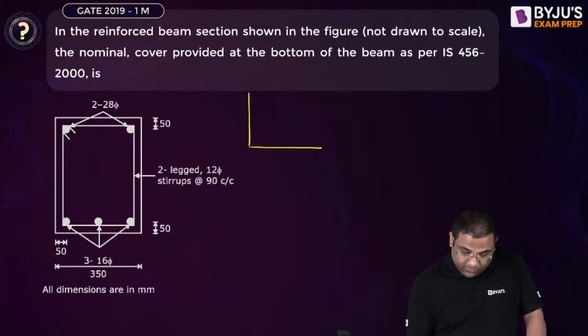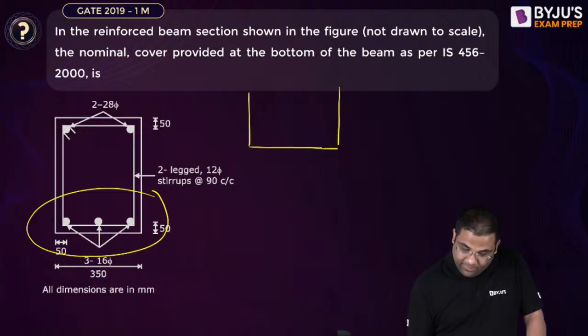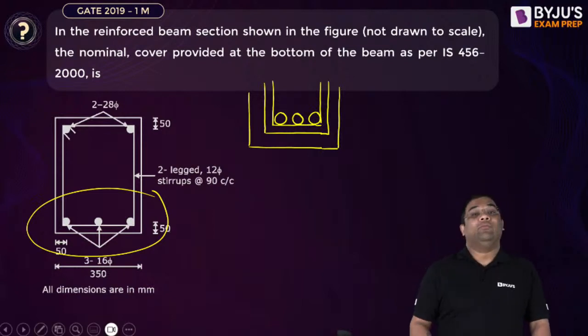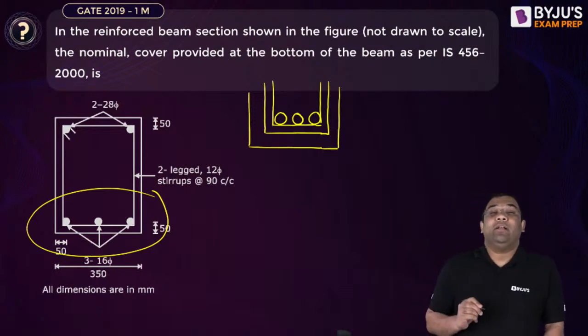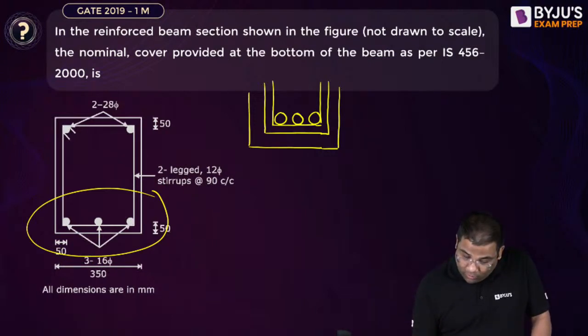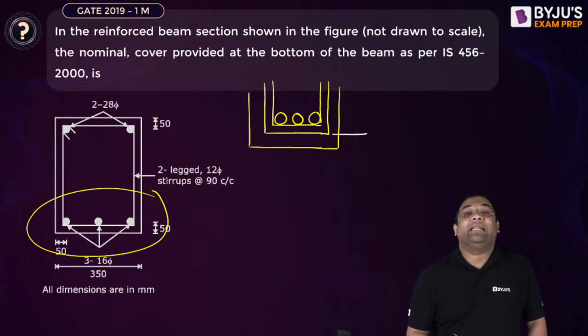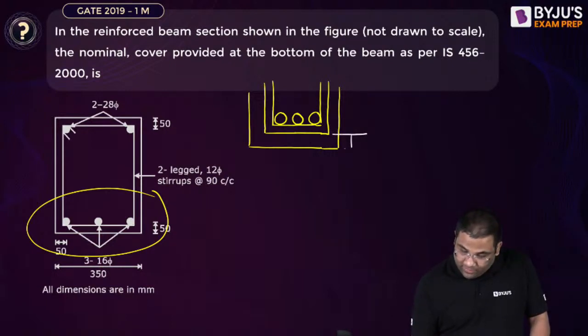So this portion I am enlarging it. You can see that this is the beam. Then we'll have the shear reinforcement. And then we will have the main reinforcement like this, so I can say the longitudinal reinforcement. Now, what is the nominal cover? Nominal cover is cover to all steel. You see, all the steel is covered here, right? So this is the nominal cover.